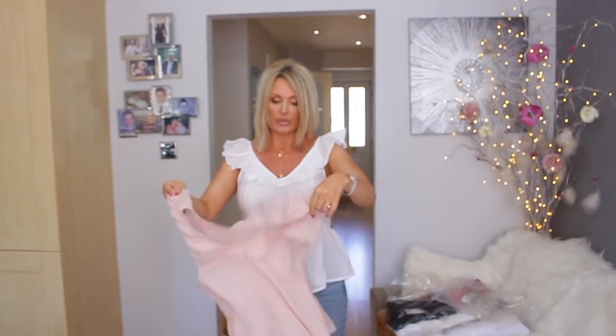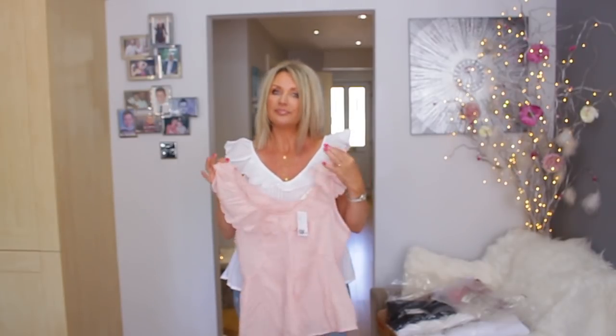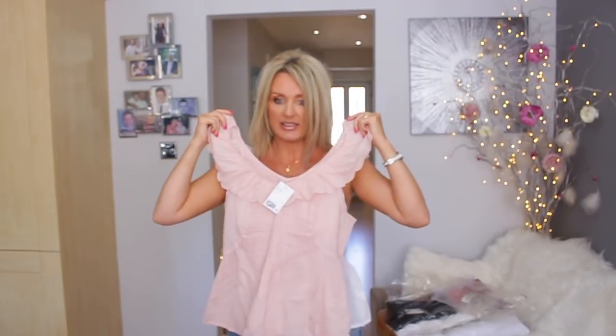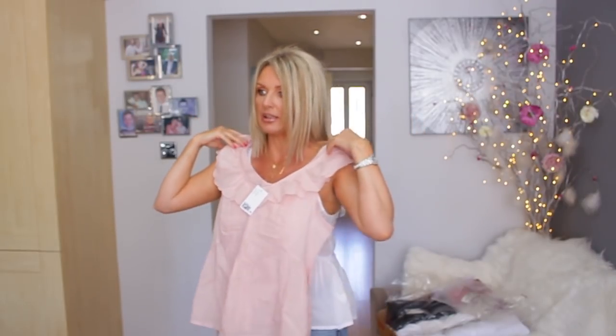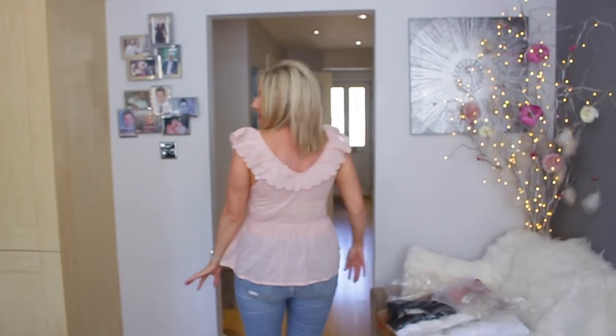I thought I'd show it to you because sometimes online it's difficult to judge the color. But it's a sort of powdery pink. So here is the pink. Can you see it's not baby pink, it's not pastel pink, it's just a, I would call it, sorry, you can see the wind. I hope you can't hear my air conditioning, but I have to have it on because it's so hot. Yeah, it's like a powdered muted pink, but it's exactly the same as the white one.